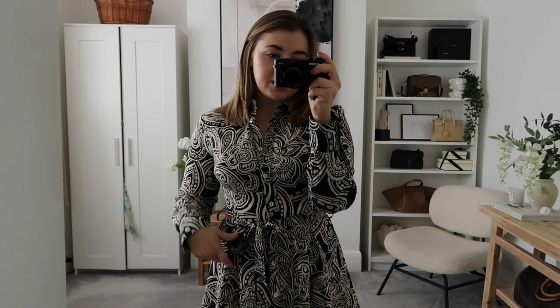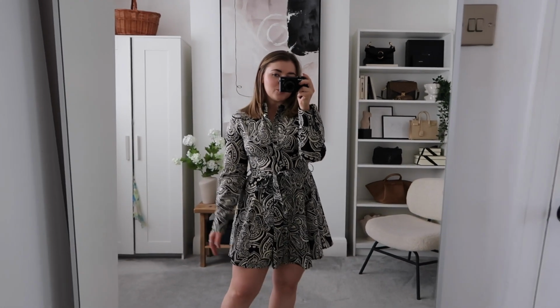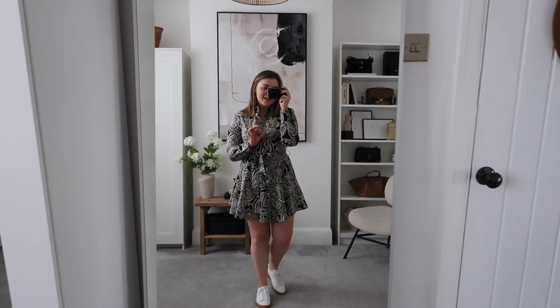I do really like the waist belt, actually. I wish it was that rope material because I loved how it looked on the other dresses, but I love the material on this. It's so pretty. I love the shirt dress vibes. I love the pleated skirts. I just don't have a bad word to say about this dress. It's absolutely gorgeous.